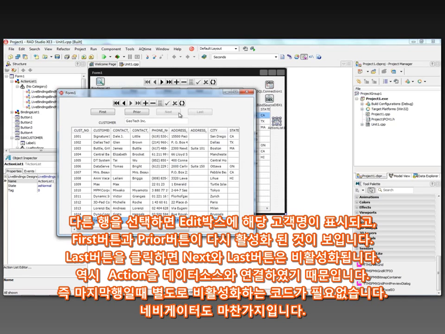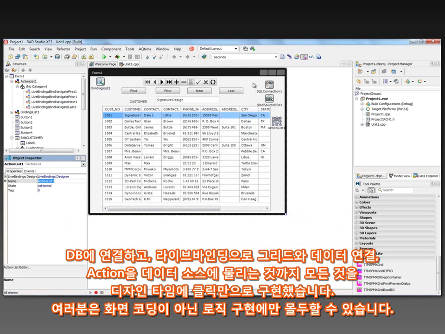The actions are taking care of that and the bindings for me so that I don't have to write any special code. And now when I move back a little bit, then notice that they're enabled again. Same thing in the navigator. If I move to the end, these are disabled. If I move to the beginning, these buttons are disabled.